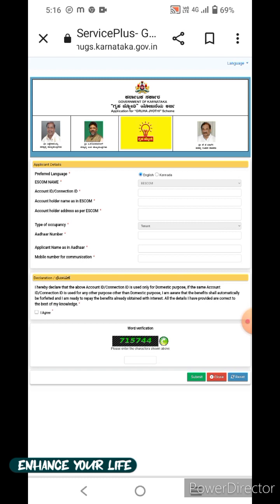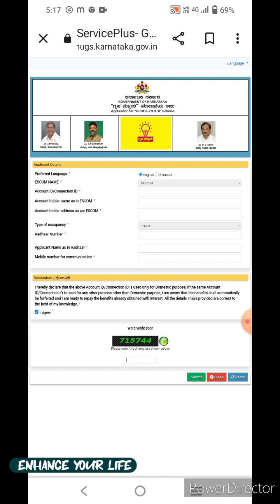This scheme is only for domestic purposes, meaning households, not for commercial ones, that is industries or any enterprises. So just click on the I agree button. In front of I agree you can see a small box, just click on that.